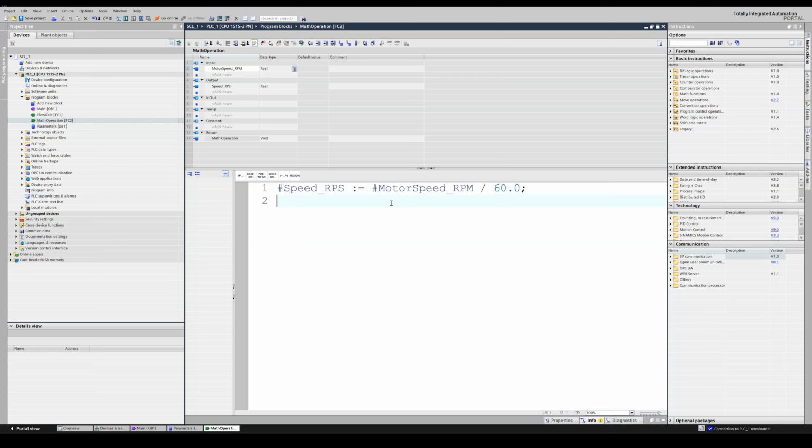In ladder, you would drag in a divide block, wire it up, and make a tag just to hold the result. Here it's one neat line that you can drop right into a bigger formula if you want.